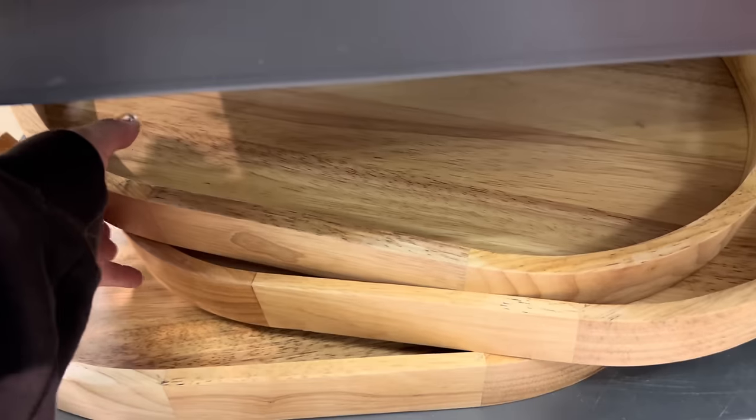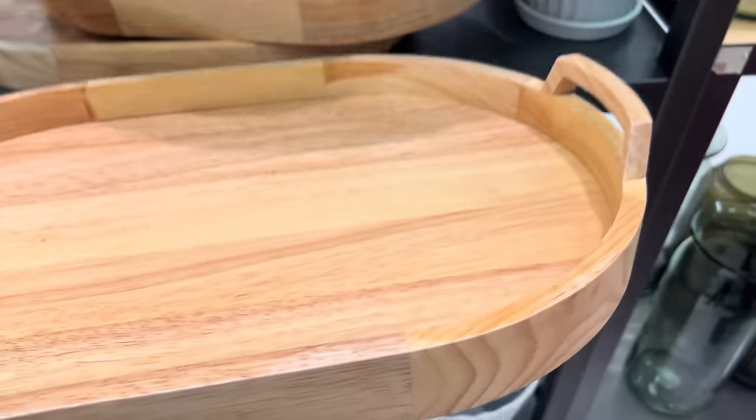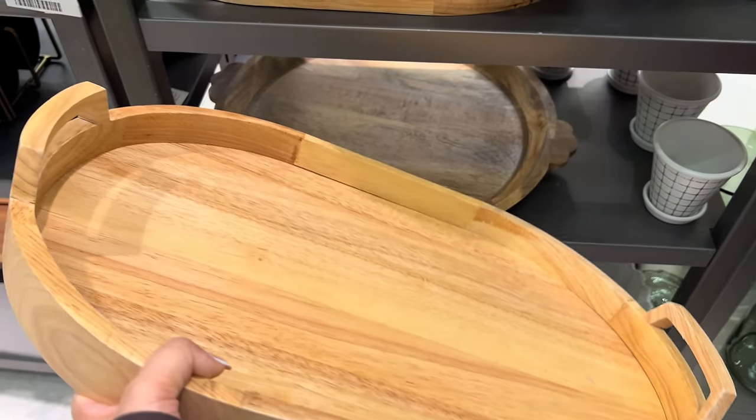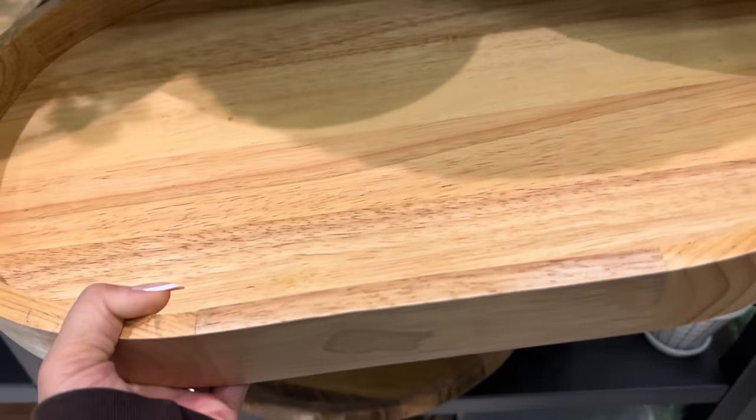They also had these really pretty trays. These could be used as decor pieces, or you can use them in your room for eating, or even in your living room, kind of use them as a TV tray. So pretty and functional.